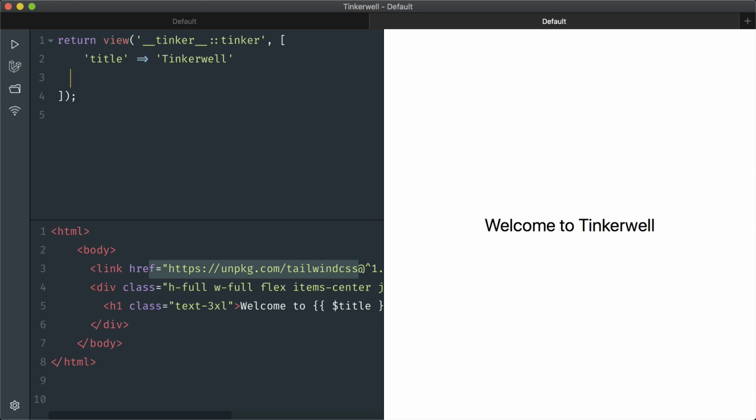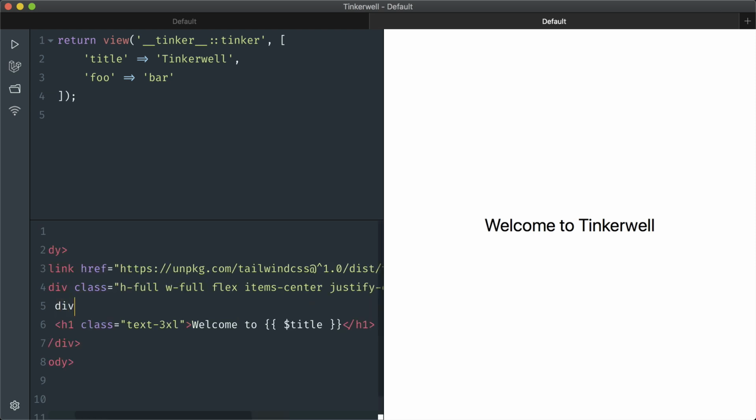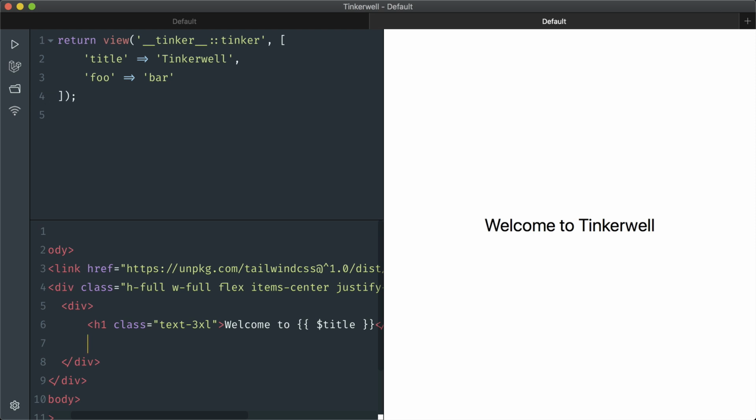So if we wanted to have more data here, say foo bar, we can do that. Don't forget the comma. And let's just add this in here. So this is flex, so I'm going to have to wrap this in a div. So unfortunately, there's no code editor shortcuts yet. Like for example, there's no emmet. So we're going to have to do this manually. So let's just put this here, put a closing div here, and let's just put another div here. Let's indent that. And just say div, and output foo. And that should work. And let's run that. Oops, let's close the div. And let's run that. Cool.